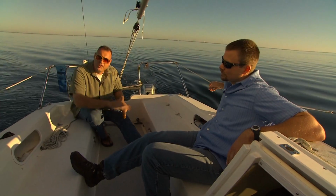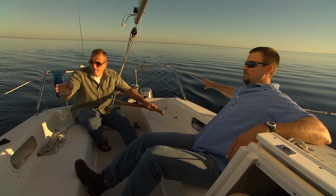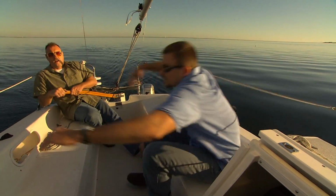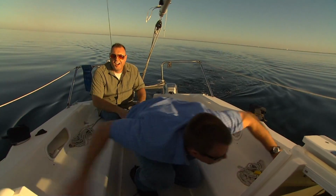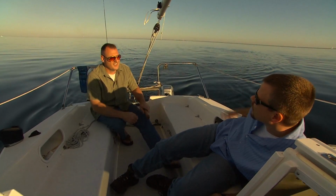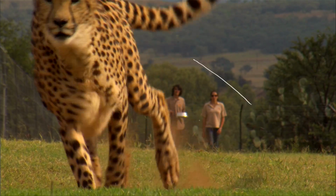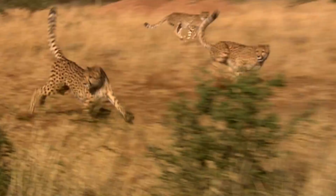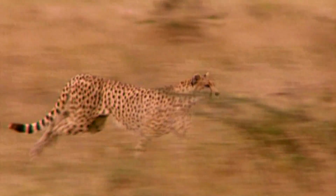Now let's talk about steering. Not this kind of steering. This kind of steering. If I move this boat rudder in this direction, the boat heads off over here. But if I move it back over here in this direction, well, you get the picture. A cheetah's tail works much in the same way as a boat rudder does. All right, sit up. By swinging the tail from one side to the other, a cheetah is able to make quick maneuvers at high speeds. So, as the gazelle is zigging and zagging, the cheetah is able to stay in hot pursuit.